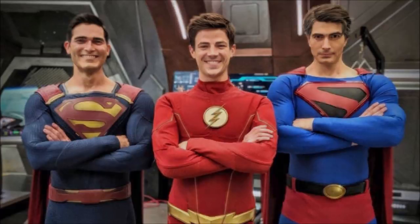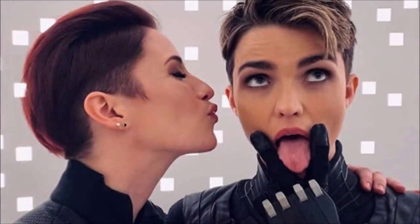We've got Alex and Kate Kane, so aka Batwoman. This is amazing. I love this photo. I think it's really cool to see them crossing over because obviously I think they would make a great pair, but we're not going to talk about that because we love Alex and Kelly, or I do. So this is super exciting. I can't wait for them to interact. And yeah, so let's move on.